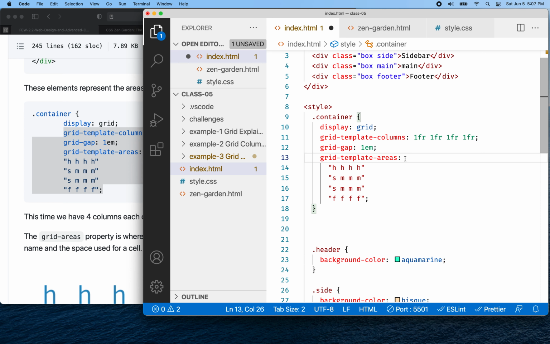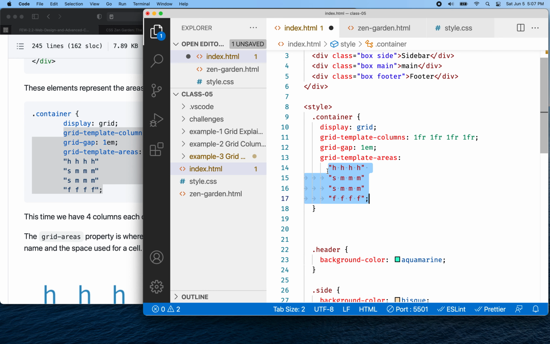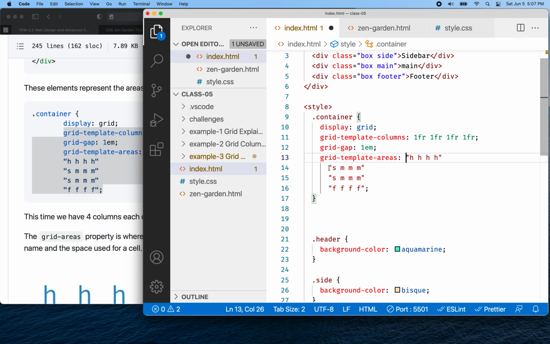So here I've defined grid template areas, and then here is the area. And you can put this anywhere. Like I could move this up onto the line here, and you could write it in any way. Let me move this over like this, so it could be here if I wanted, or you could put it on the next line down below.